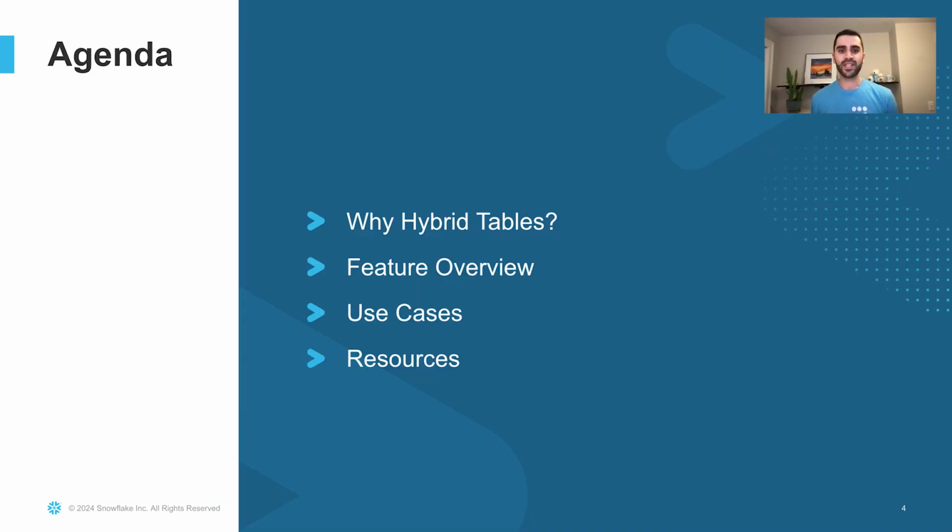We'll start a little bit by talking about why we're building hybrid tables and the problems that we're trying to solve for our users. We'll spend a bunch of time looking more closely at the feature itself, understanding what it is and how it works. And then we'll bring this into the real world and we'll look at some of the use cases that our customers have plugged hybrid tables into today. Lastly, I'll make sure to leave you with some resources so that you can get hands-on with hybrid tables yourself.